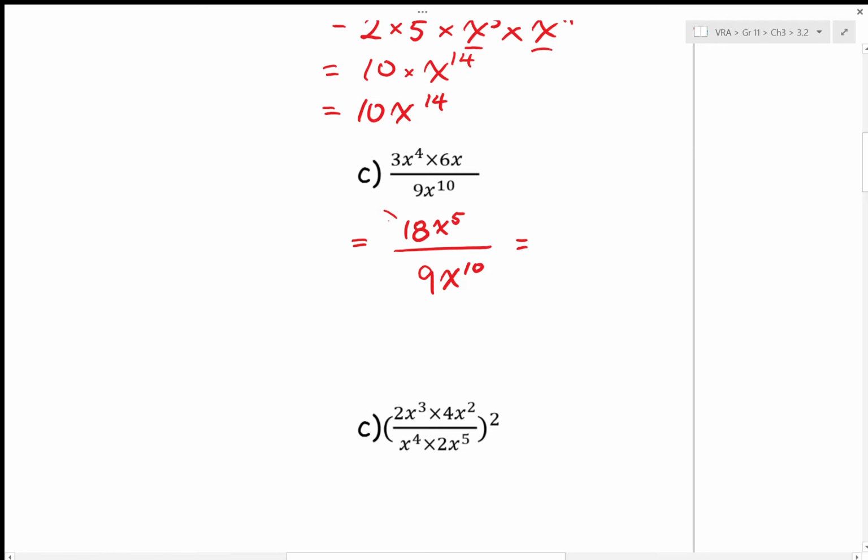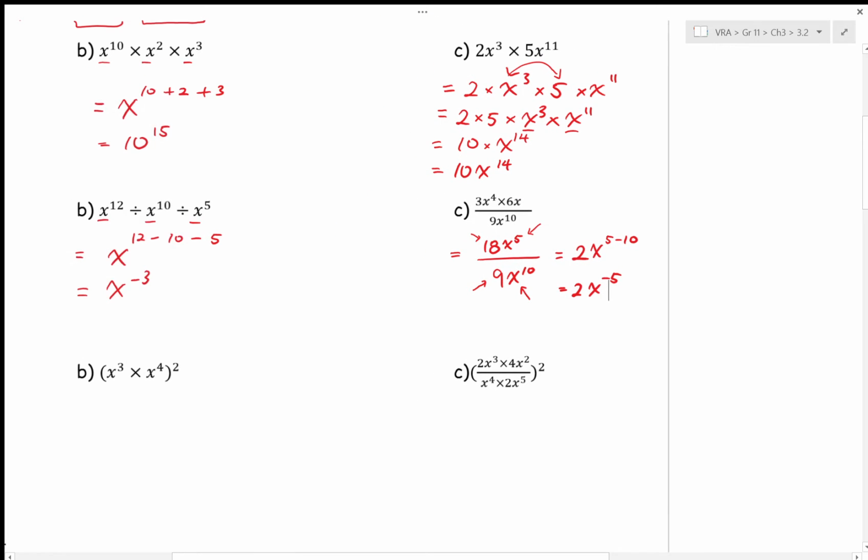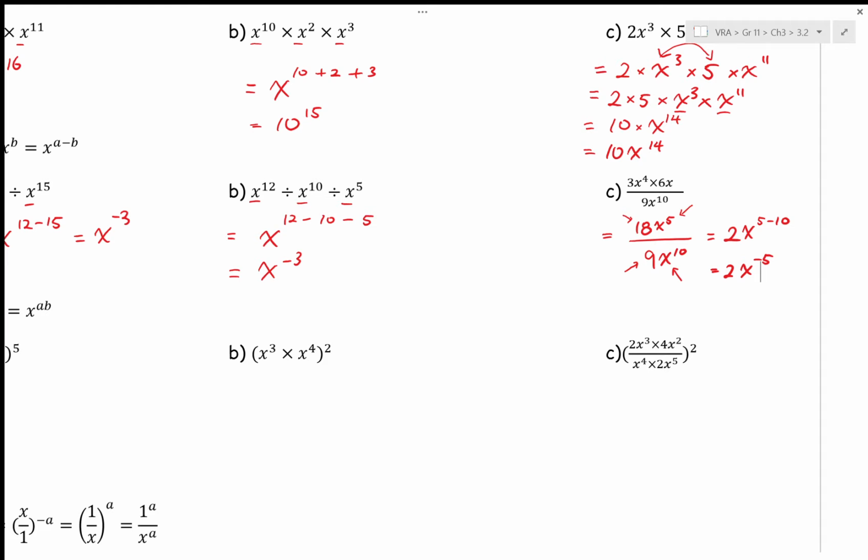So here the coefficient is 18 over 9. So it is then 2, okay? Or 2 over 1, but 2 is completely fine. Now then you look at the variable terms, or variable part of the terms. So then we have x, since x is the base, and then 5 minus 10, so it is 2x to the power of negative 5, okay? So you look at the coefficients separately, you look at the variable parts separately, and then later you just put them together like before.